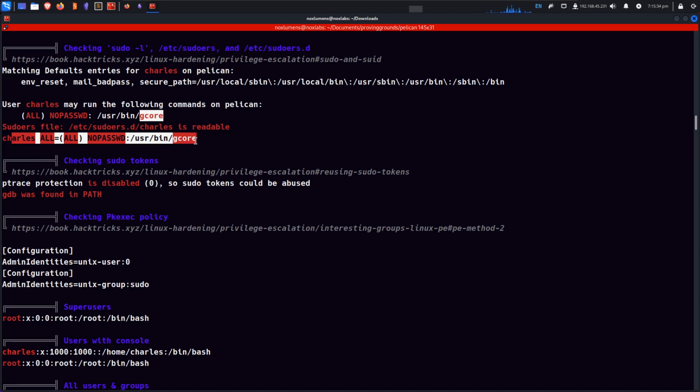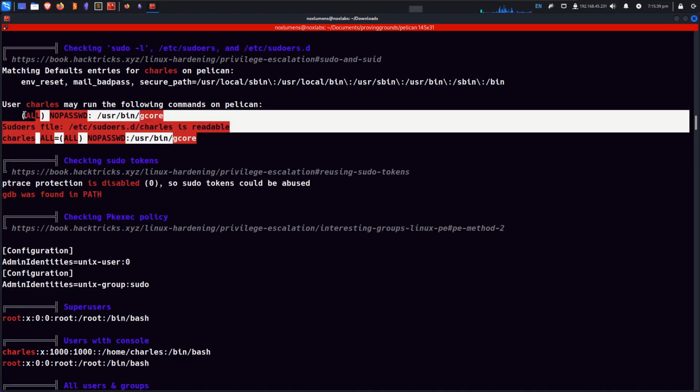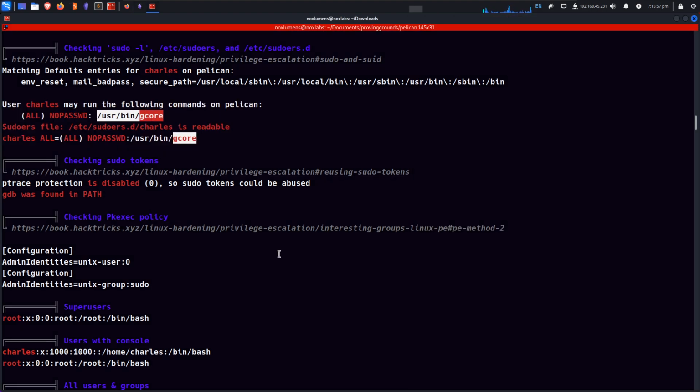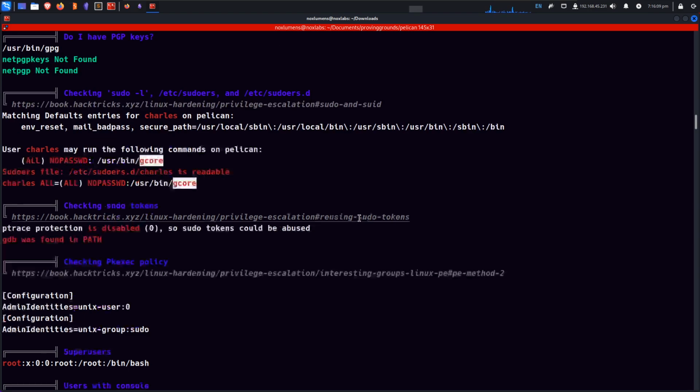Oh, well, hell, dude, that's something I didn't check for. So I didn't check the set UID bit. Here we go. Okay. Copy. Not set UID. I didn't sudo -l to see what privileges we had, if we could run anything elevated. Python. But we can already see /usr/bin/gcore, and we can run it. We can run it as an administrator without using our password.